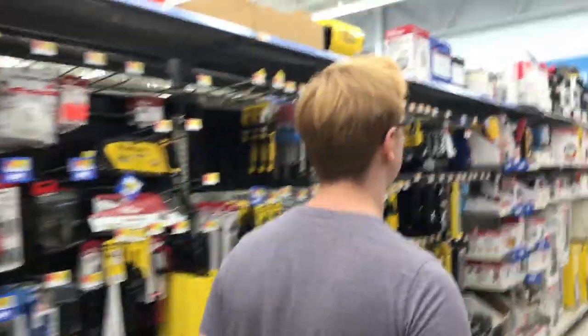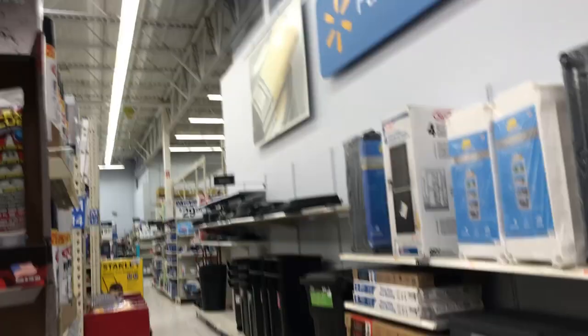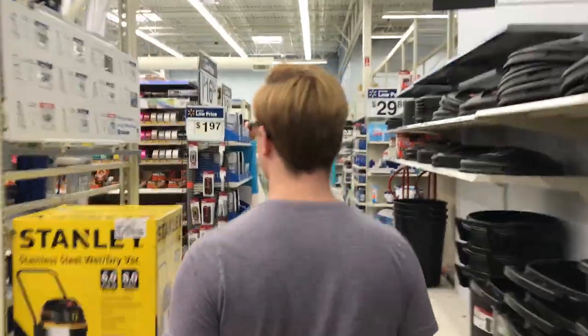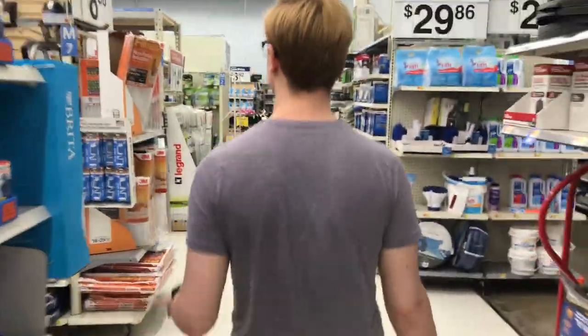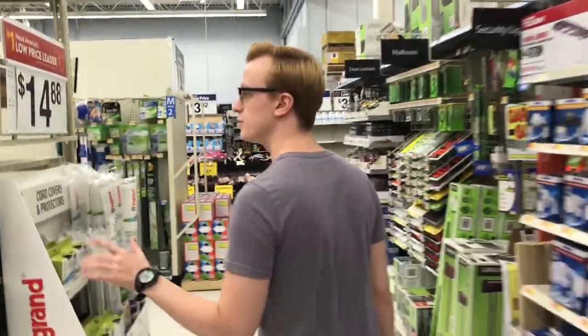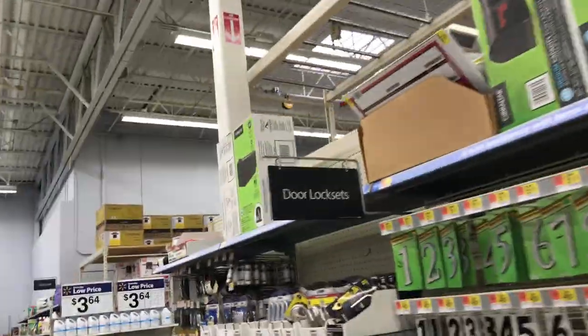I feel like we're in the ballpark. It's like close, but no cigar. Where are we supposed to go? This way. No, this way. I choose this way. That's paint. Right? I know we're going the right way. Go straight. We're going straight. Paint. Nope, not this aisle. They're right here. Oh, shoot. They are right there.